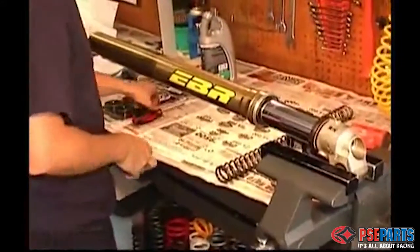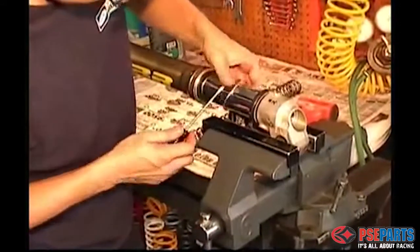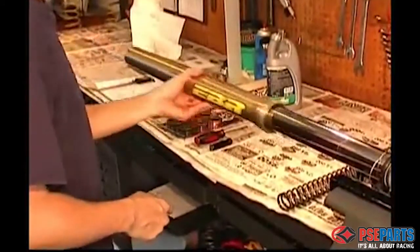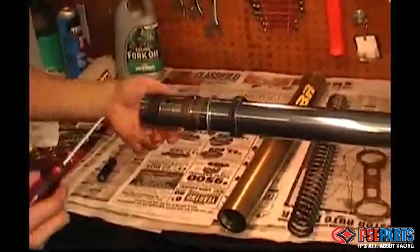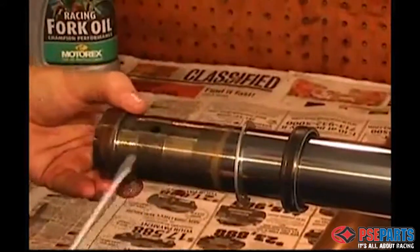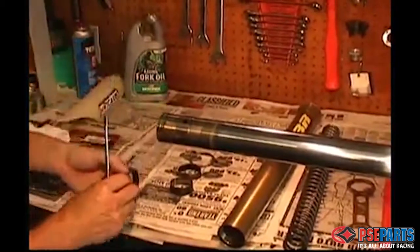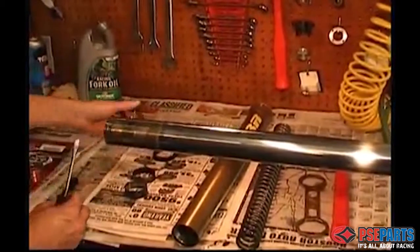In between the dust seal and the fork seal is a metal circlip that fits in a groove, and it's easy to remove with a flat blade screwdriver. Now you can use the outer tube as a slide hammer to pop the seal and bushings loose. You can see from the video that left to right we have first a bushing, and then another shiny bushing, a big flat washer, the main fork seal, the circlip, and then the dust seal.